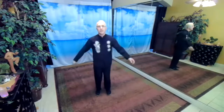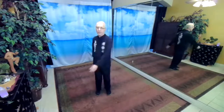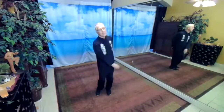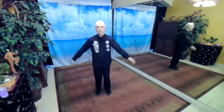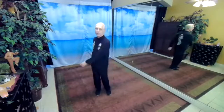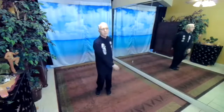So we want to open up the entire body, and it's based on the body's natural ability to heal and restore and repair itself back to its state of perfect health, just as you are absolutely perfect in every way. The body's designed to keep supporting that fact that you're perfect. Now, do the same up and down motion, but we're going to bring the arms up to shoulder height.